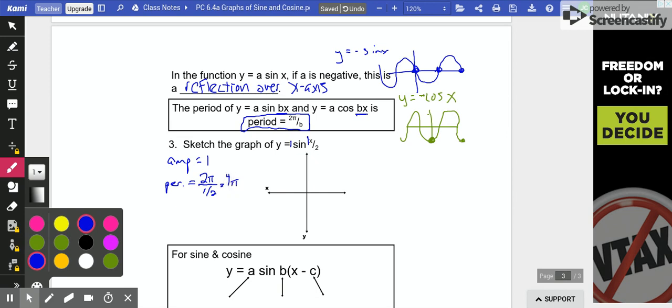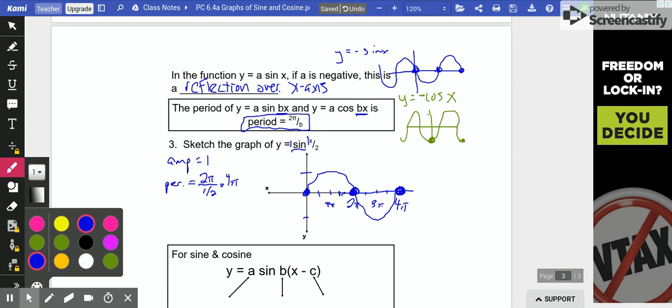So what this means is that instead of doing its full cycle in 2 pi, like we've seen, we need to extend this. It's going to take 4 pi to get through its full cycle. So this is a sine function. It starts at 0, 0 on its upward slope. It's going to go up, hit, down, hit. And that entire up, hit, down, hit is going to take 4 pi. So halfway in between is going to be right here. And remember, it's only going up to 1 and negative 1. So it's going to go up, hit, down, hit.